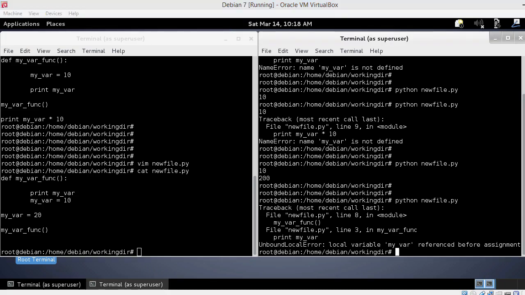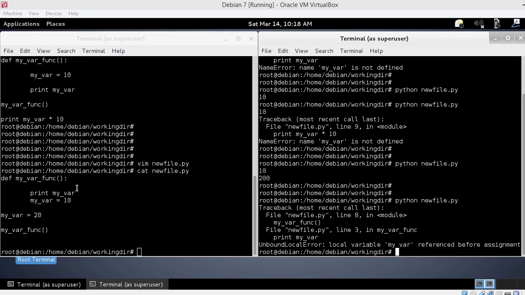Now let me show you how to use a global variable inside the local namespace of a function. By keeping this code as it is, we will get the same error each time we run the file. But what if you decide to use the global myvar variable inside the function? To do that, you need to use the global keyword to, let's say, import a global variable to a local namespace.